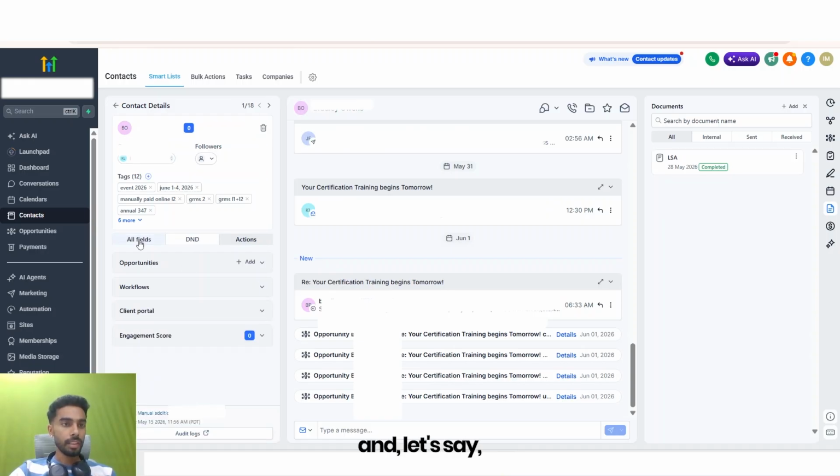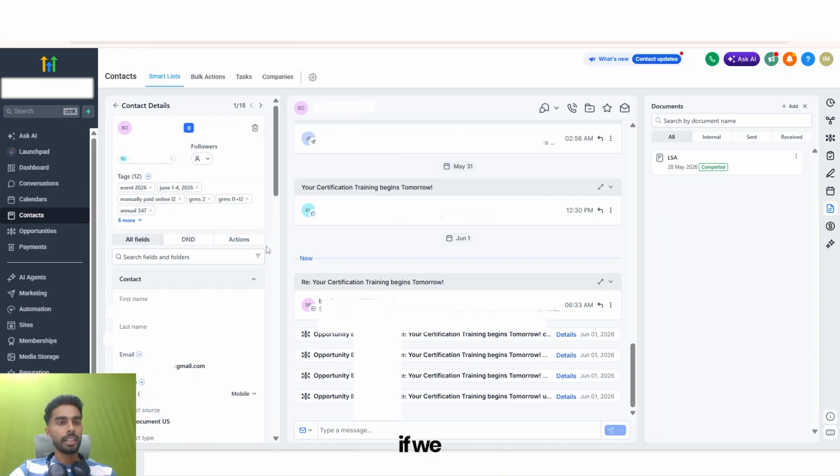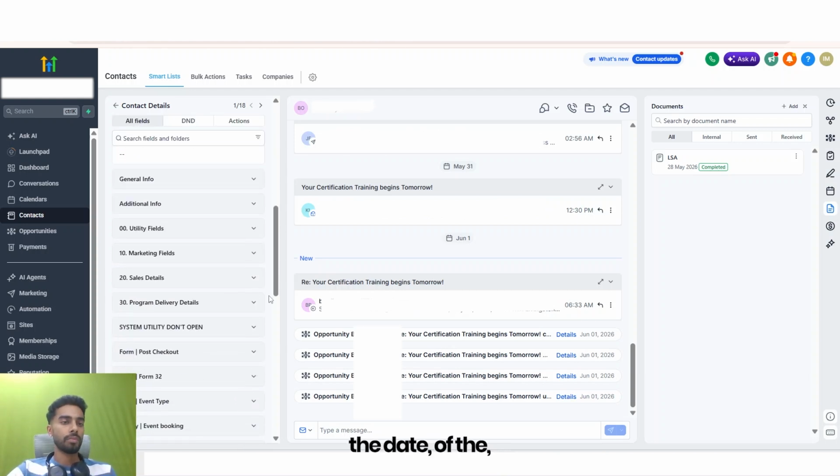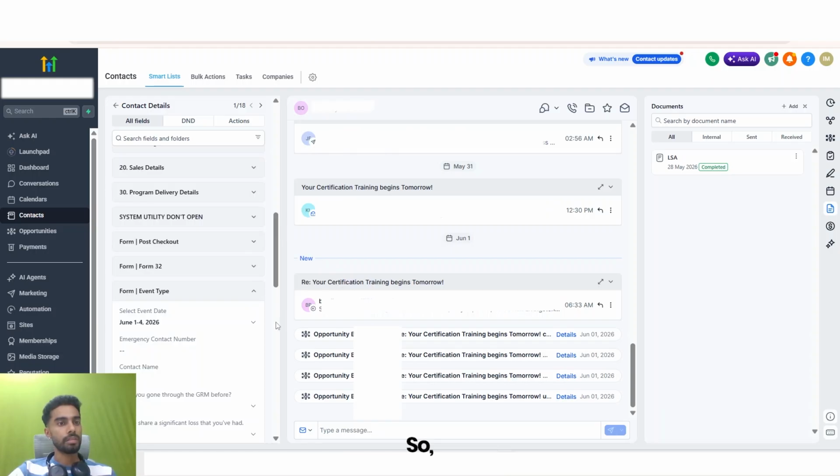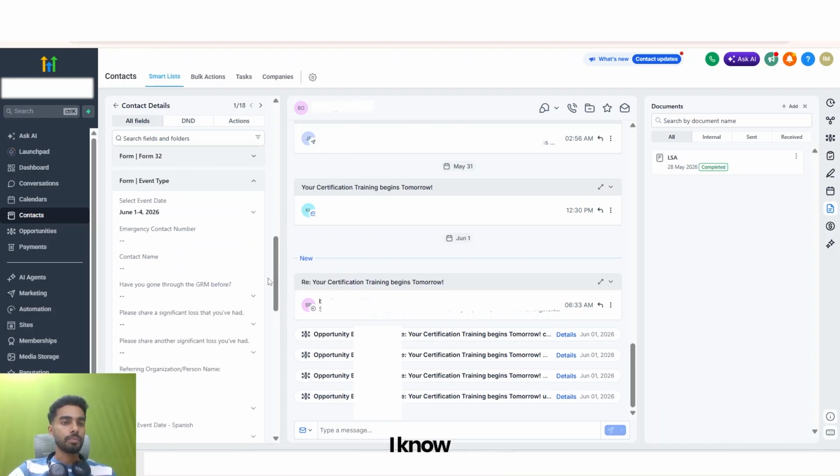And let's say if we have registered a contact on a training event date, let's say date A, and you want to change the date of the contact, we can do so with the help of the custom fields which we have created in the system. So this also helps to omit the manual process. We just have to select the date in here and hit save, which on the backend runs automations, and then the contacts get updated automatically.